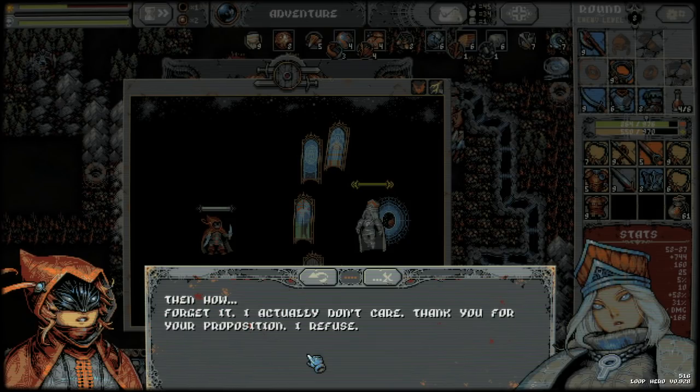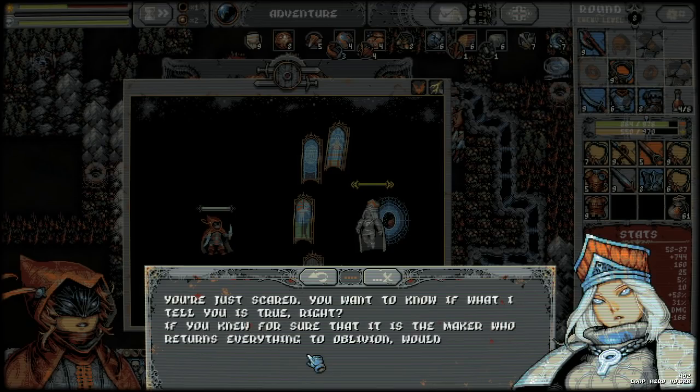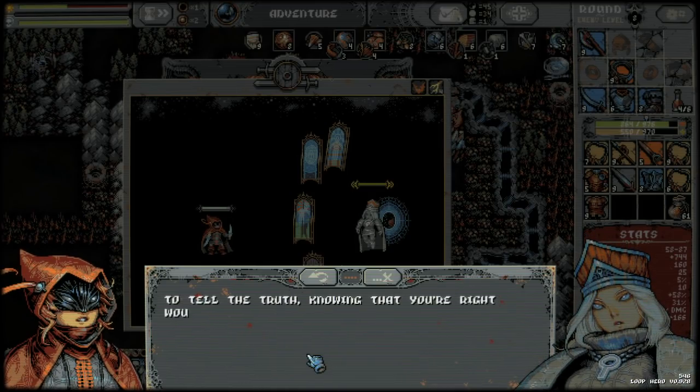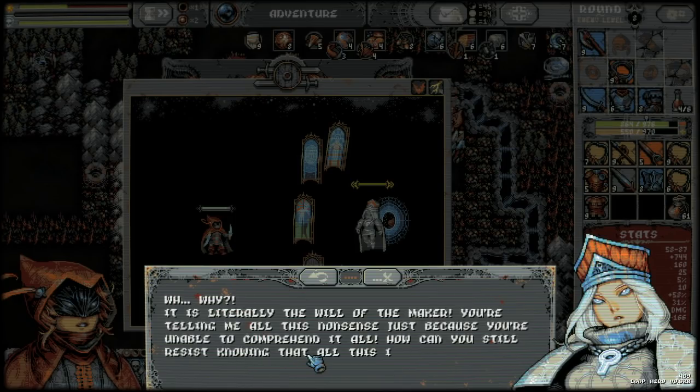Thank you for your proposition. I refuse. You're just scared. You want to know if what I tell you is true, right? If you knew for sure that it is the Maker who returns everything to oblivion, would you accept it and submit? Do you just ask out of curiosity? Let me think. I'm asking because I want to help you. Sure. To tell the truth, knowing that you're right wouldn't change a thing. But why? It is literally the will of the Maker. You're telling me all this nonsense just because you're unable to comprehend it all. How can you still resist knowing that all this is his will?